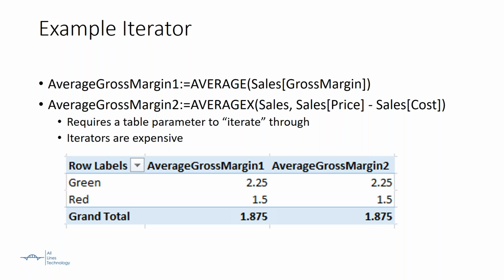And if you look down below, you can see that the values are the same. This is functionally equivalent. The difference is we're not having to take up more RAM by using a calculated column. And depending on what our filters are, this can be a lot more efficient just in general, because you might only be looking at 10% of the data based on your initial filter context. And so there's no need to calculate price minus cost for every single row in the data model. So that's just something to really be aware of with what we're talking about. So those are iterators.